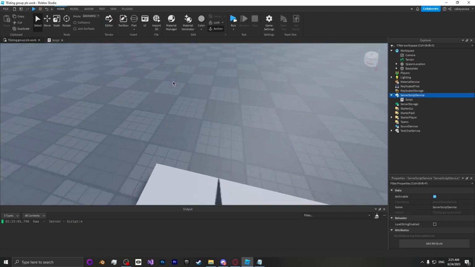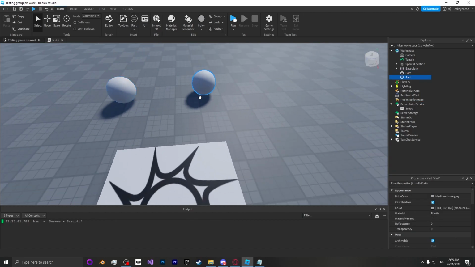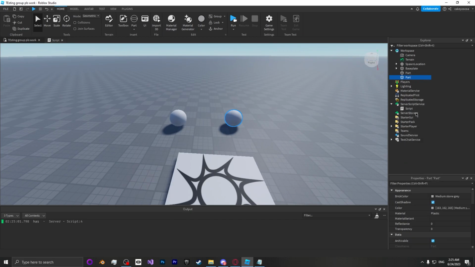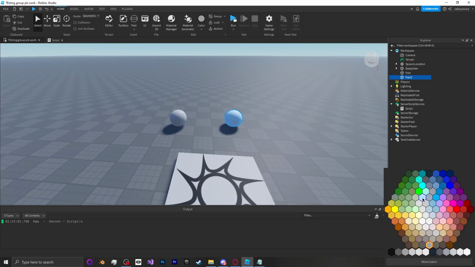So let's change some stuff here. So part, oh, we still have the ball left, okay. Part 2. So local p equals workspace.part. I don't recommend naming your variables as short as this. Equals workspace part 2. Now let's detect the color. Why not?